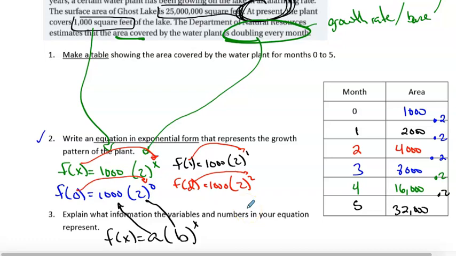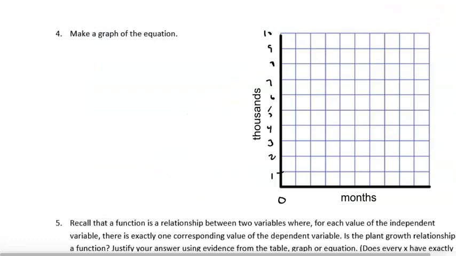Again, pause if you have to, rewind, and make sure you got all this. All right, so the next piece here is make a graph. I numbered 1 through 10 here. I know my graph goes up to 32,000, so if you wanted to, you can count by 2s as well. So I'm going to erase this, and why not, let's count by 2.